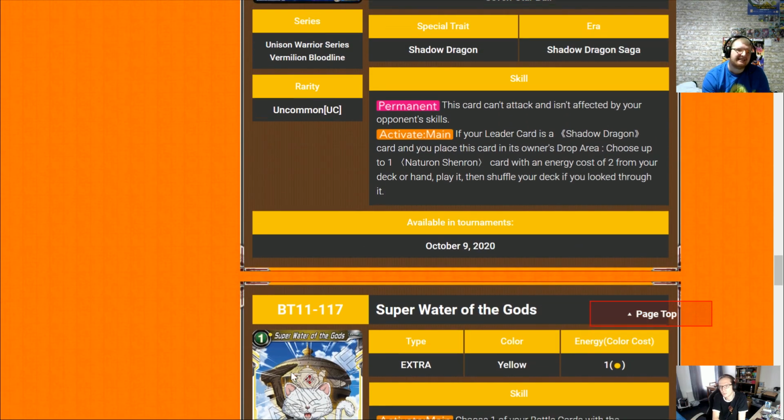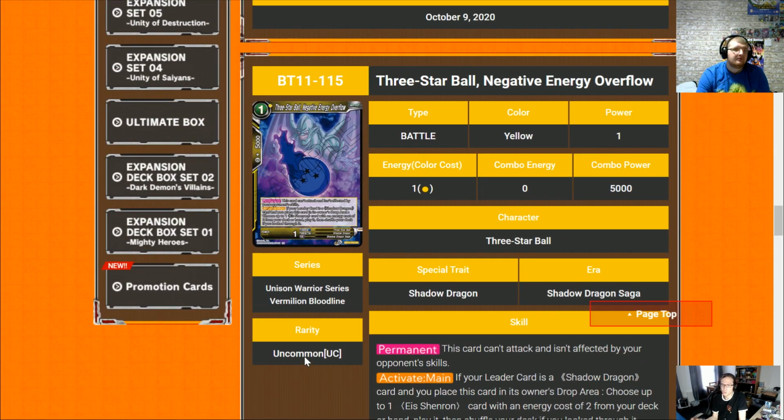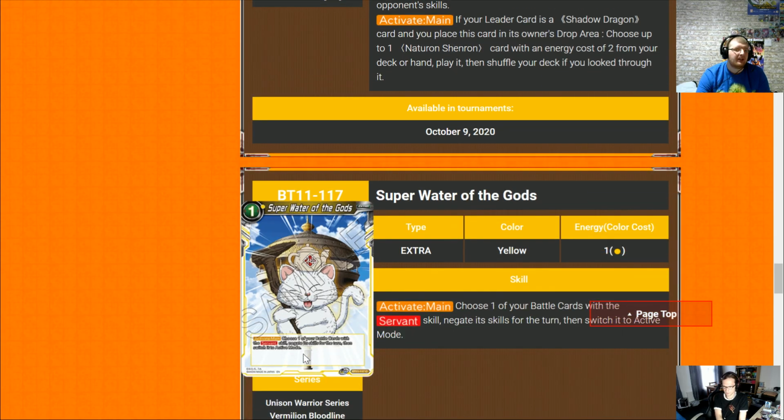Because Naturon Shenron specifies, yeah, by name. So it doesn't matter that it's a character. It's a good thing that they play 2-drops. You don't have this cost on their activate main because they're playing 2-drops. Yeah. So you want some discount on your cards, which is good. Yeah. It's a Super Water of the Gods.